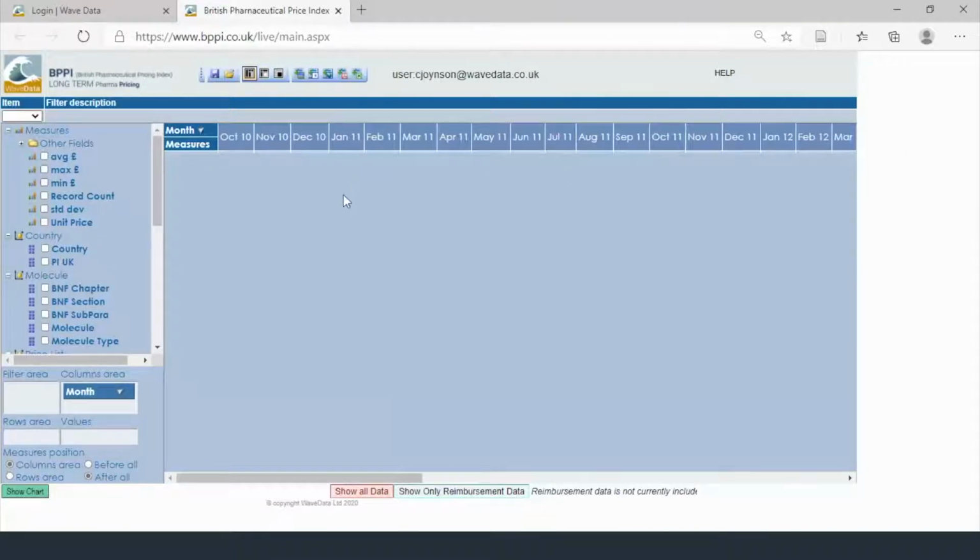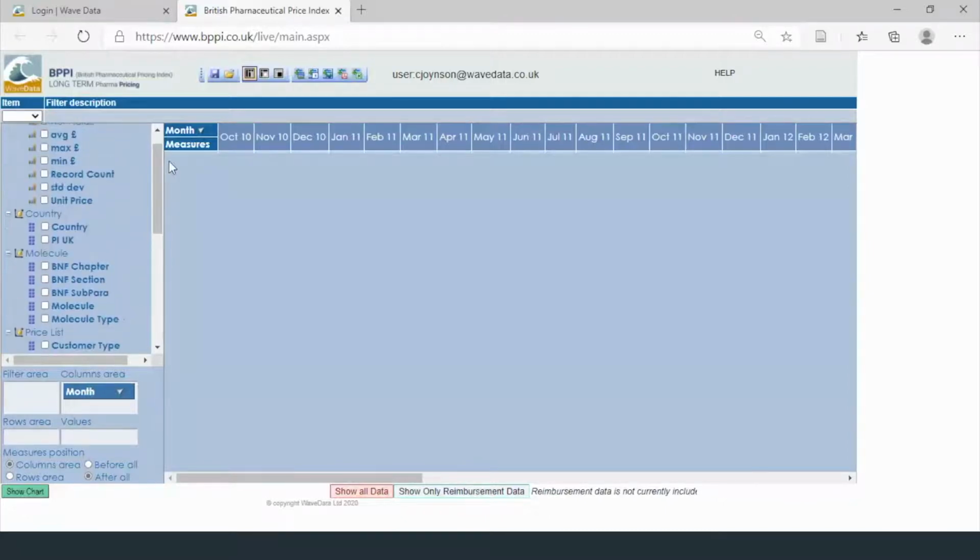And the way that you use the website is you've got these four little boxes down here. What's in those boxes determines what's on the screen. So we've got month already by default set in columns area, and we could drag things into that or put other things in, and your selection list is here, so you can choose pretty much anything you want that's got a relationship with retail pricing.